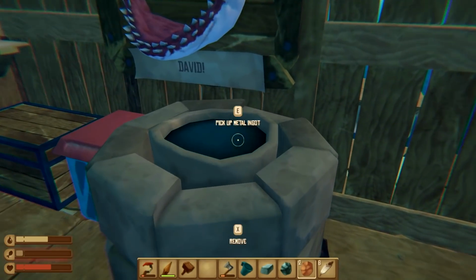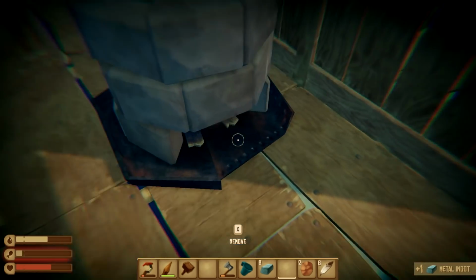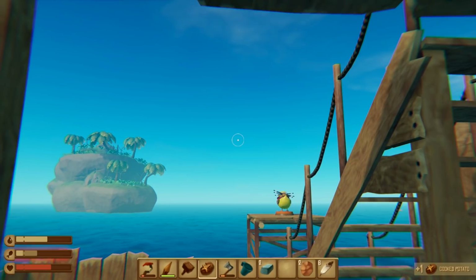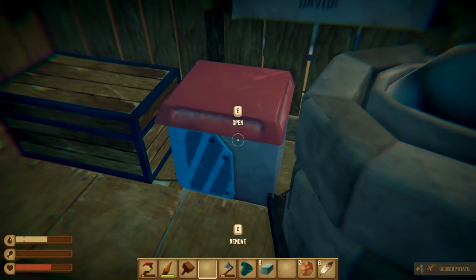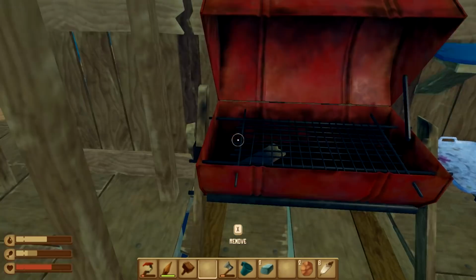And ooh, our metal ingot is complete. That's groovy. So let's go ahead and put another one in there. We got enough wood going, which is good. Let's pick up this potato and eat that. Great. Okay, so now we have a metal ingot times two.